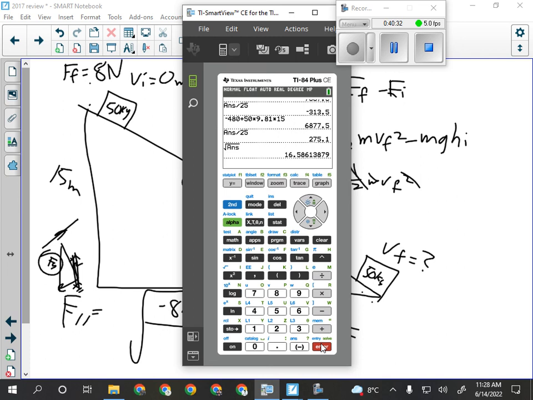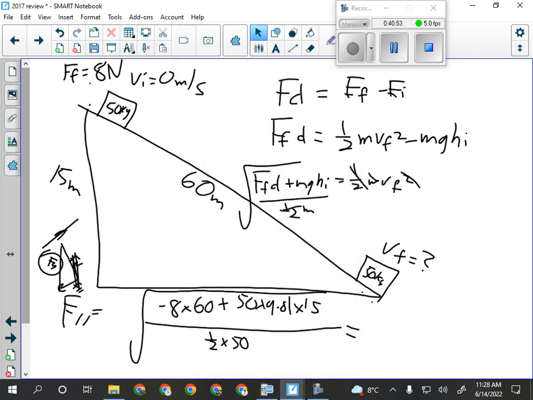All right, so at the bottom of the ramp, it should be moving at 16, but I think we only have one significant digit, so 2 times 10 to the 1 meters per second at the bottom of the ramp. Everybody all right with that one? So the real trick to that one is that the work is negative, and I need to make sure that I show that because it's losing that energy. All right, making sense?